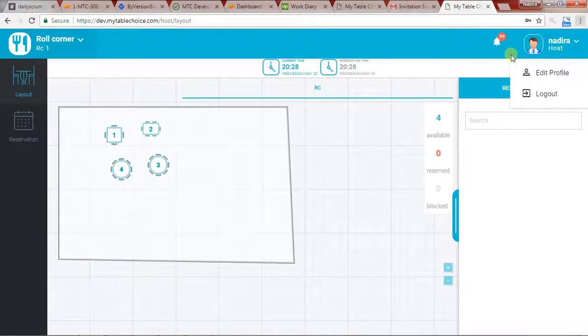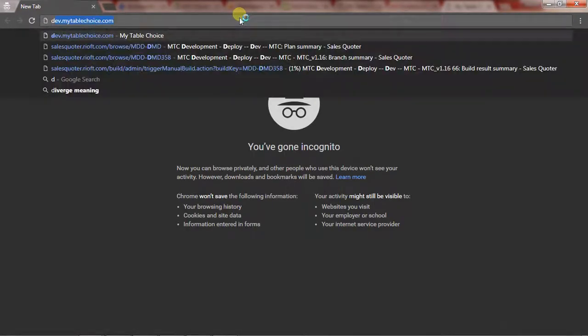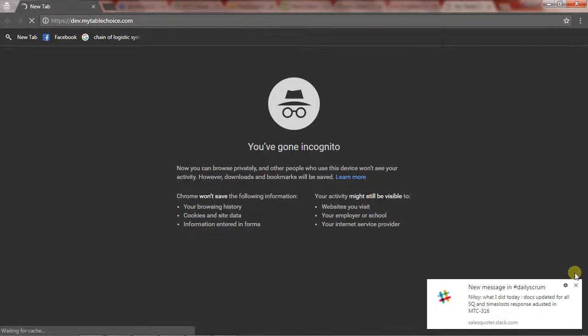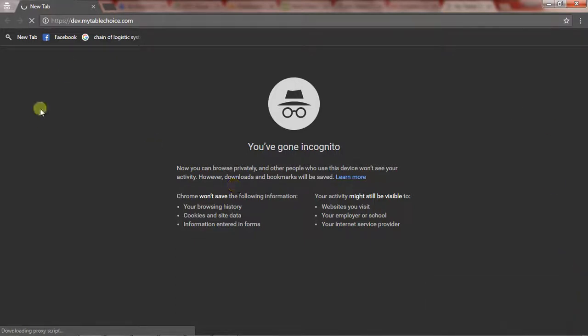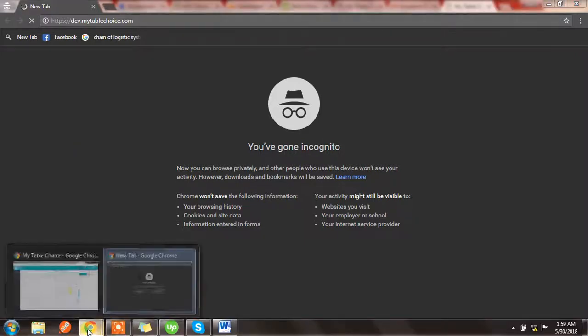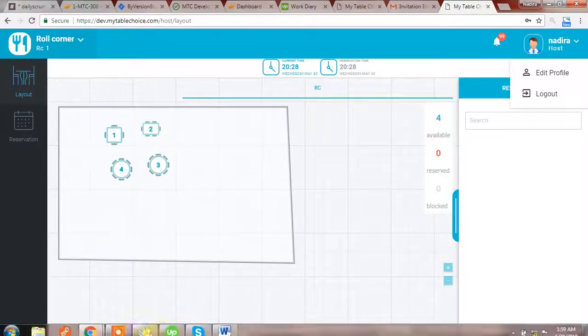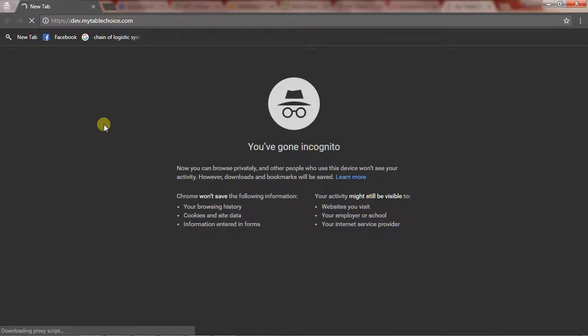Now let's try for another thing. In another restaurant, I will add this same user as a manager. Yeah, let's try the same user as a manager. It's loading too slow.